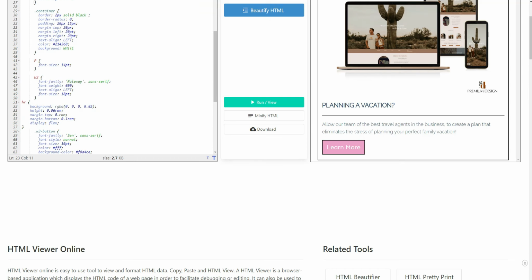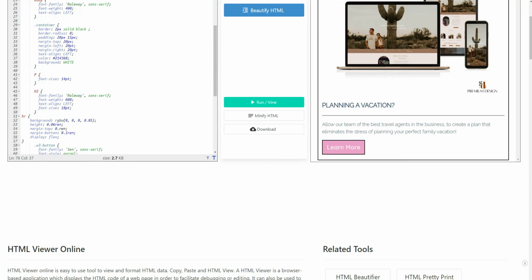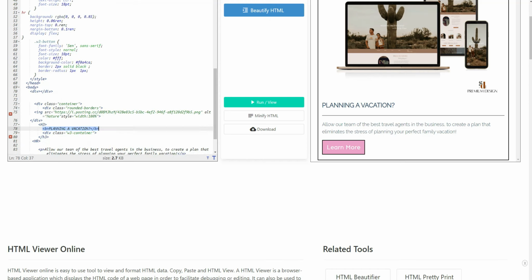The next part of fonts, we have the H3. So I'm using the H3. Where am I using it? For the section here that says planning a vacation. Technically, I could have put the H3 above the P, but I was lazy. I'm still working on this one. It's a work in progress. I just haven't made changes to it. So anywho, I made it bold, which is why you see that there are these B's here. So if I were to remove the B's, then I wouldn't have to deal with the bold.